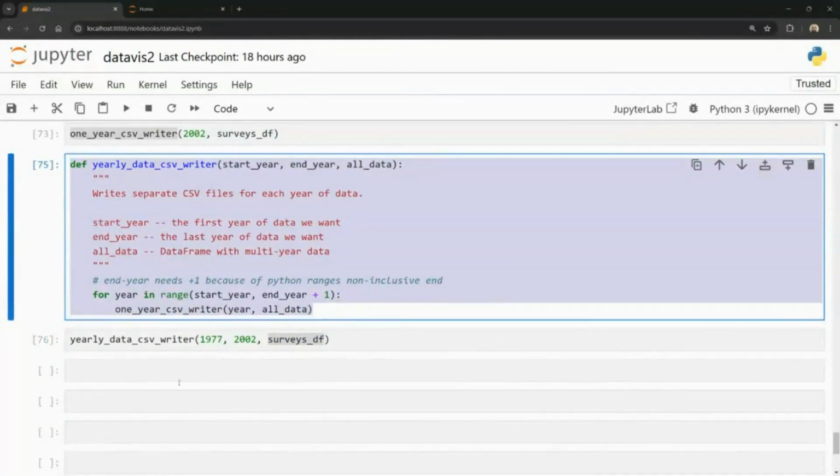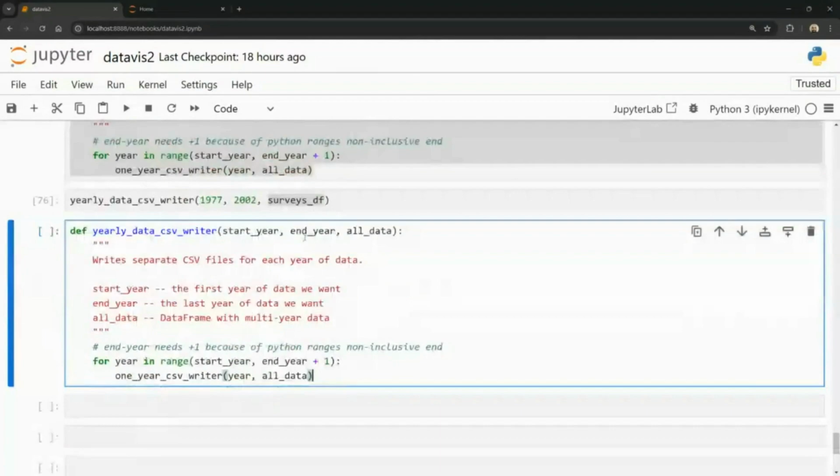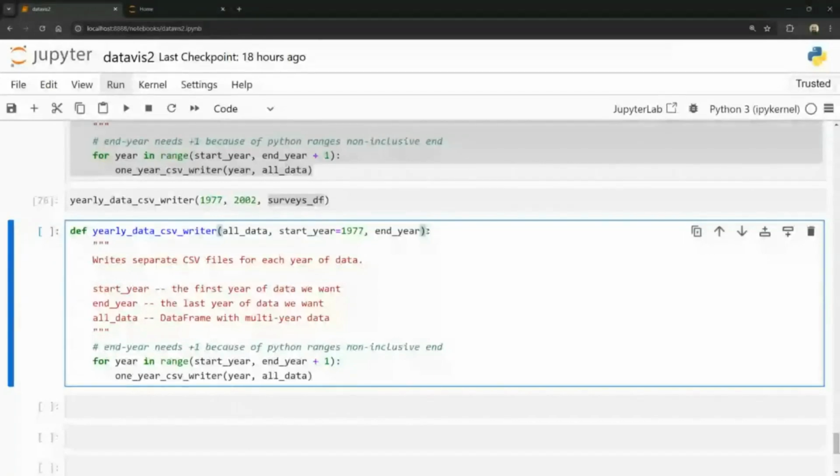Something like this. I'm going to modify this function, and I'm going to rearrange the arguments so that the data frame is the first thing we have, and that will continue to be positional. But then we're going to have default values for our start year and for our end year, like this. 2002.